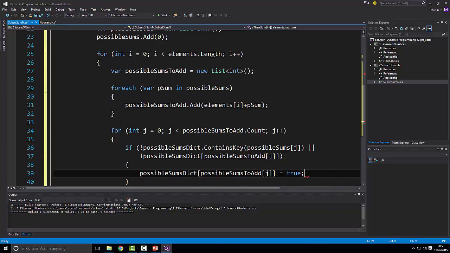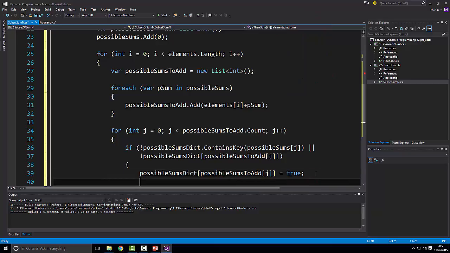Is this line clear? So in our dictionary we had sums on the left and booleans on the right. So we want to have this specific sum, which let's say is something like 35. Then we want to have this thing here, the 35th element, to be true, which means that we'll have it.